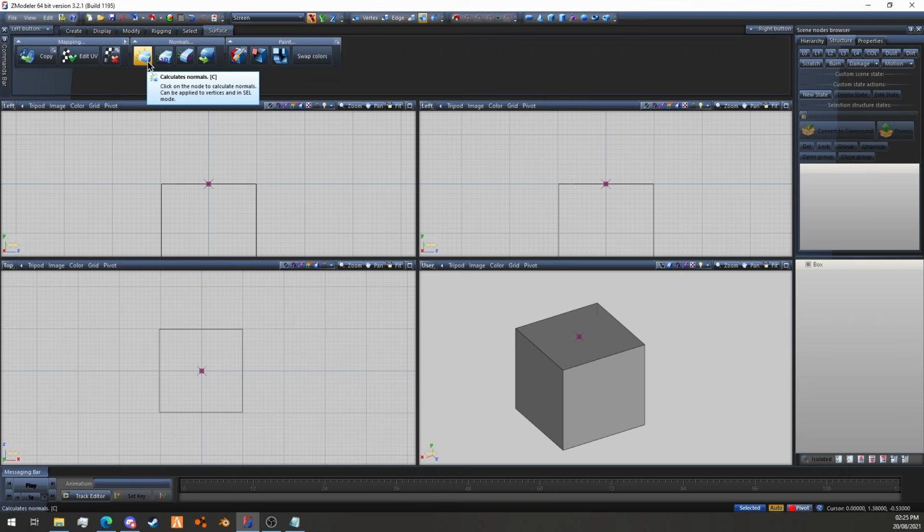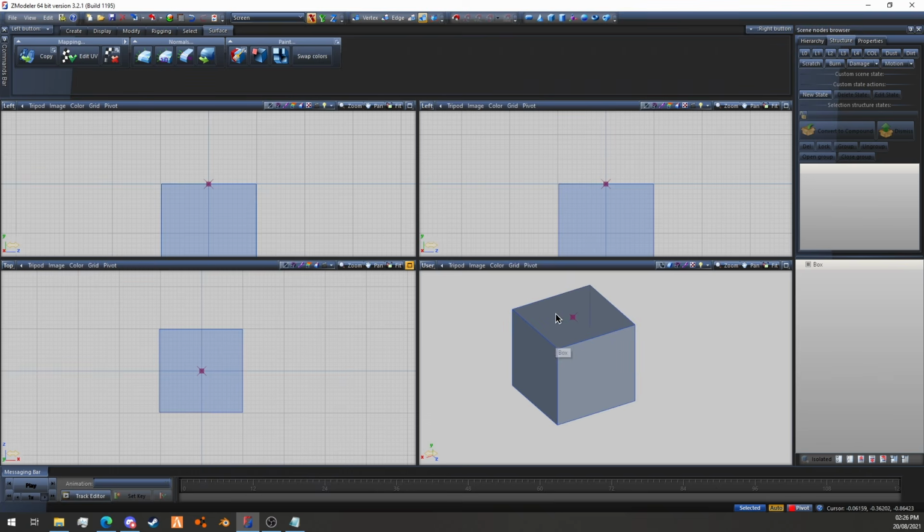These are the normals tools. We have calculate normals, unify normals, project normals from pivot helper point, and also smooth vertices as well. Now, the only ones that you'll ever really need to use are calculate normals, project normals out from pivot helper point, as well as smooth vertices. So we'll start with the recalculate normals.